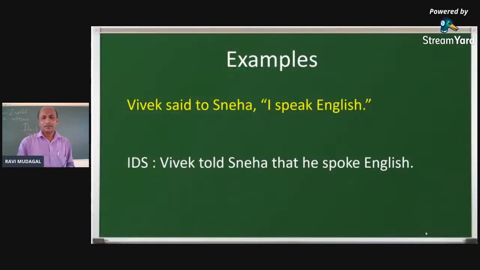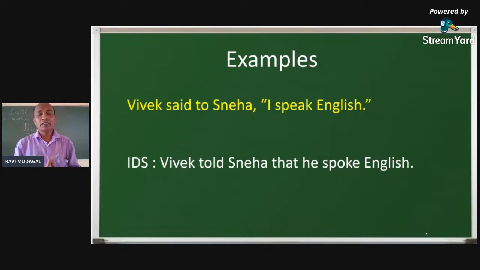Okay, dear students, let me tell you one more time. The direct speech is: Vivek said to Sneha, "I speak English." Here we see two sentences. "Vivek said to Sneha" is one sentence, and "I speak English" is another. When it comes to indirect speech, we have to join these two sentences into one complex sentence.